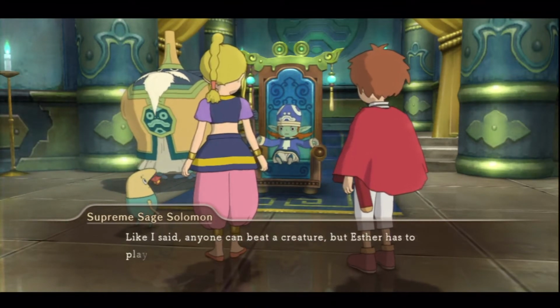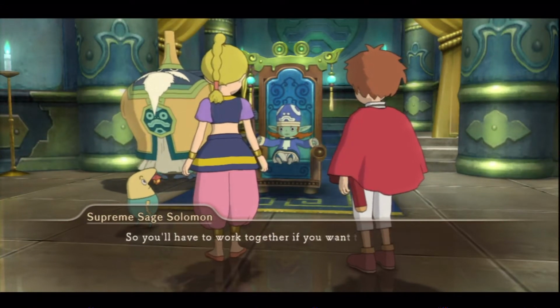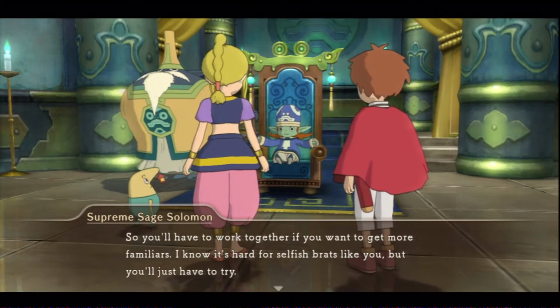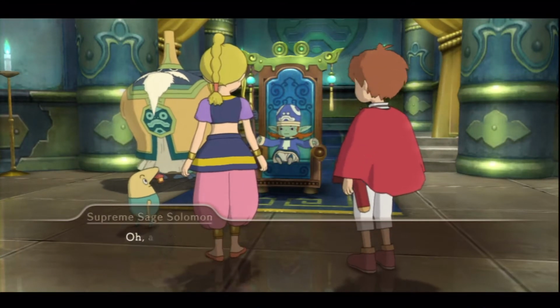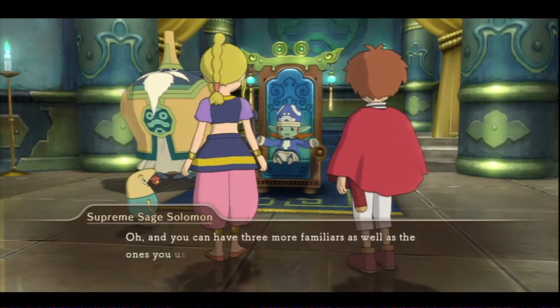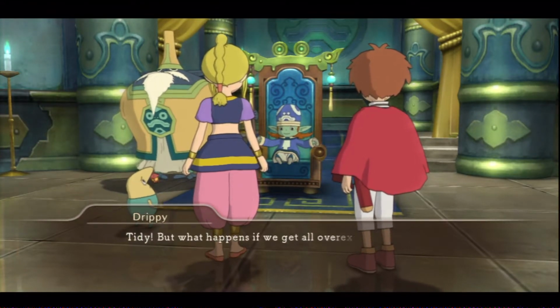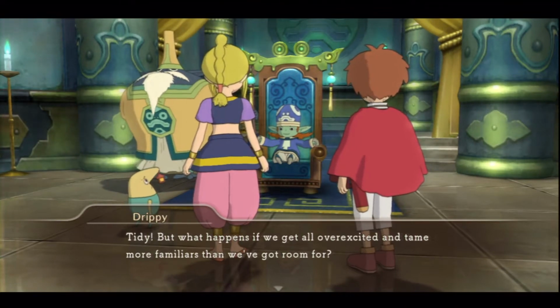Like I said, anyone can be creatures, but Esther has to play the song to tame it. So you'll have to work together if you want to get more familiars. I know it's hard for selfish brats like you, but you'll just have to try. Yes, Esther. Neato! Oh, and you can have 3 more familiars as well, the ones you use in battle. But what happens if we get all overexcited and tame more familiars than we've got room for?